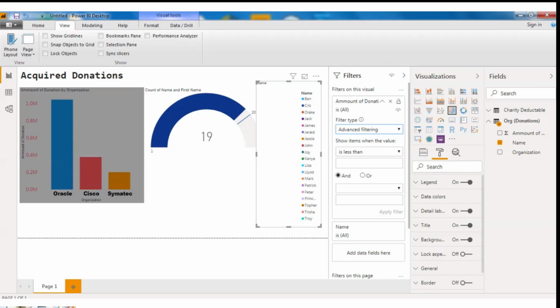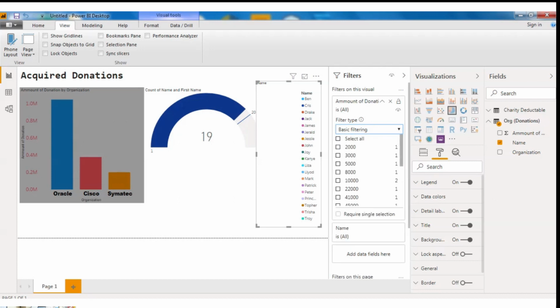The other one is advanced filtering, where you can choose how many people to filter out. But we'll try the basic filtering first. The basic filtering gives you an accurate view of how much people donated to your fund.